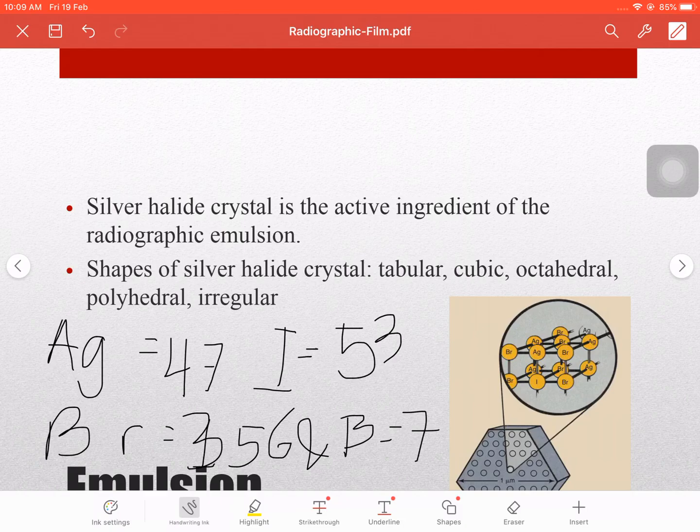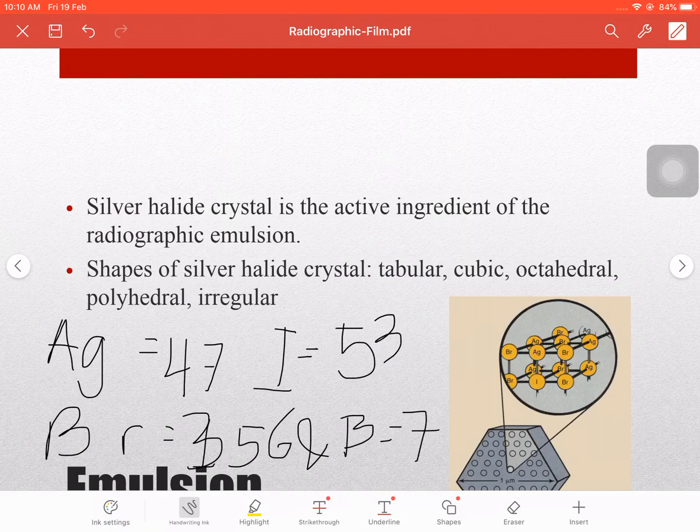Now, why do you think that these materials have high atomic numbers? Because high atomic numbers, sila yung mas nakakakuha, mas nakaka-absorb. They can absorb the radiation. Tama? High atomic number absorbs radiation. So, the reason why we have silver halide crystals on the emulsion is that these are responsible for absorbing the radiation that will pass through the patient. So, the radiation that can pass through the thickness of the part under examination will form the latent image. Actually, I will discuss this in the latent image formation. So, ang sinasabi ko lang is that our silver halide crystals have high atomic number because they can absorb the radiation.